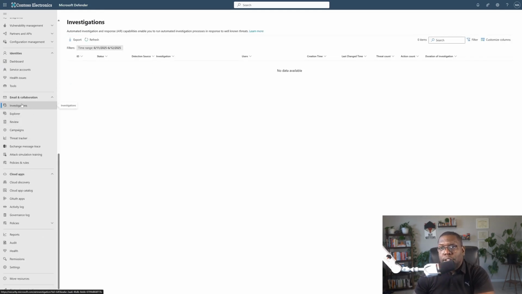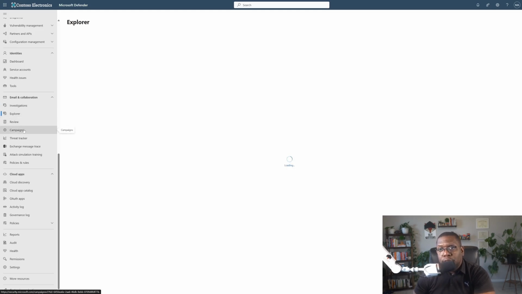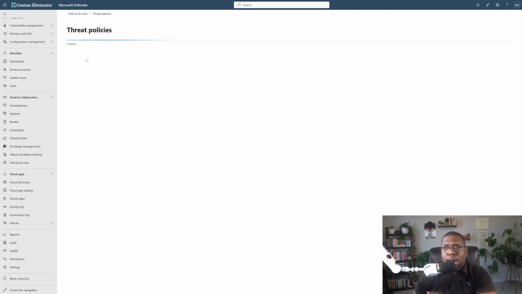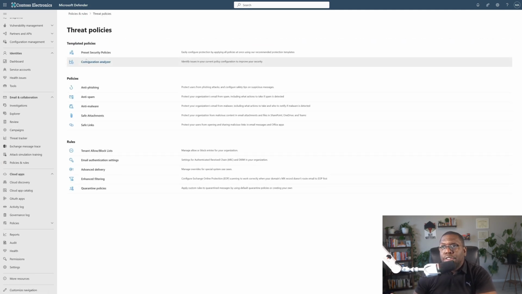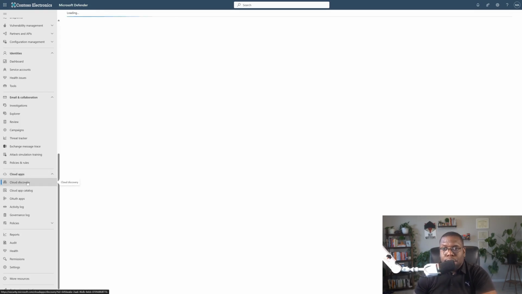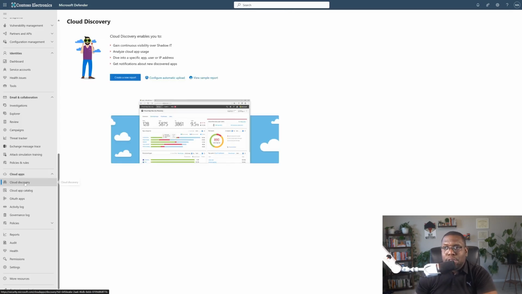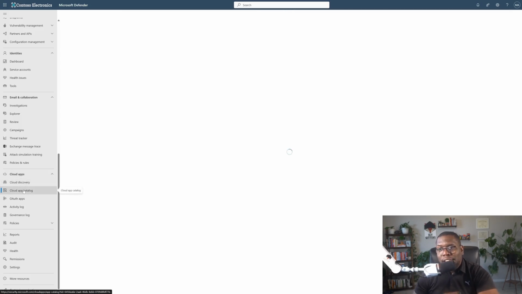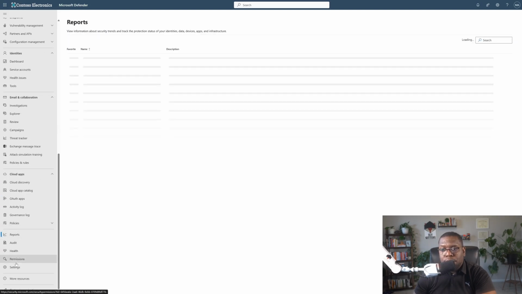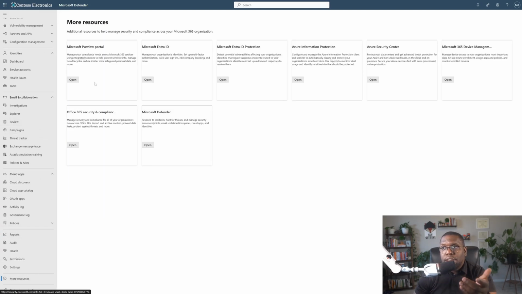If you want to do your email posture and those things, you can do that in here as well, and build out your different policies, your rules, and you can create your threat policies and alert policies for Defender for 365. This is where you build out all of those policies, such as anti-spam, anti-phishing, and your cloud apps, right? You want to define shadow IT applications, what the user downloads. You can do that within here. Different OAuth apps, your reports, auditing. As you can see, there's everything in here. And if you need to go deeper into one area, you can venture out from here to go do additional things that you want to accomplish.